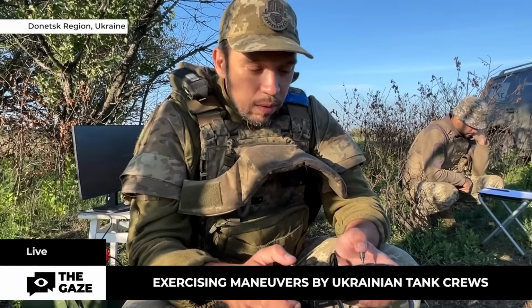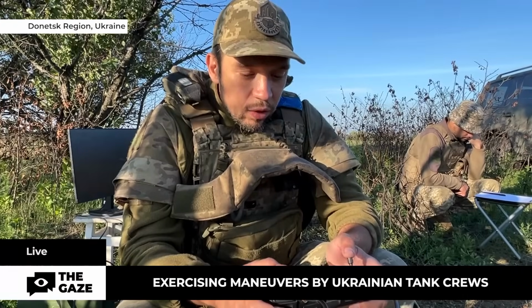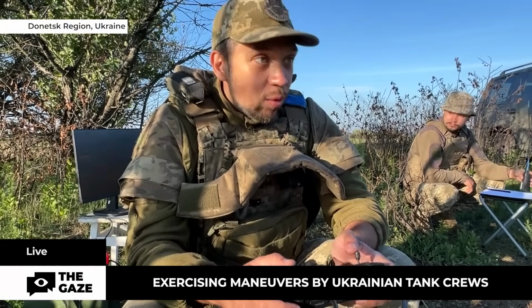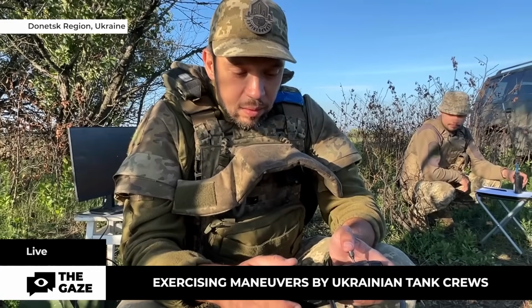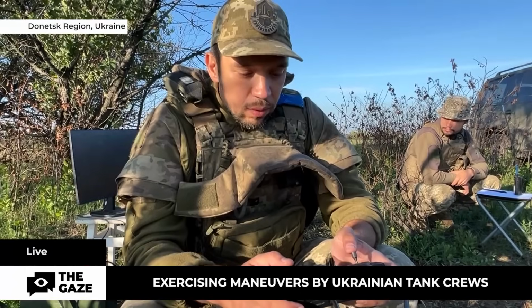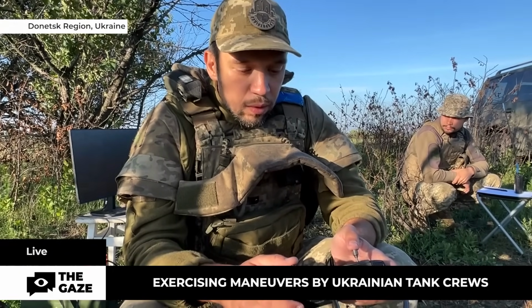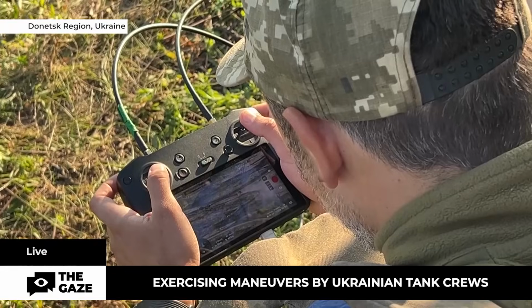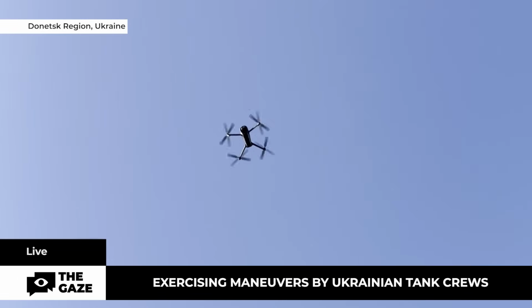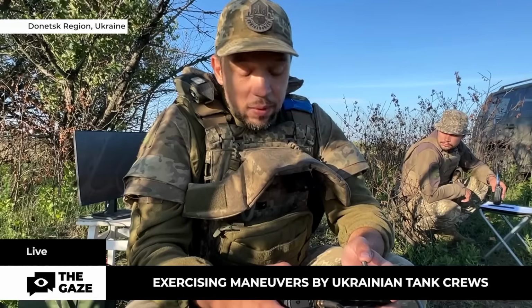And of course we try to fly around the area where the tanks will work, so that we can show you before the departure. There you can see the terrain, who is standing and where, because when you look at the map and look at the video, these are completely different things, so this is very useful in my opinion. Aerial reconnaissance is one of the first to see the results of the work of military personnel during hostilities, both successful and not.